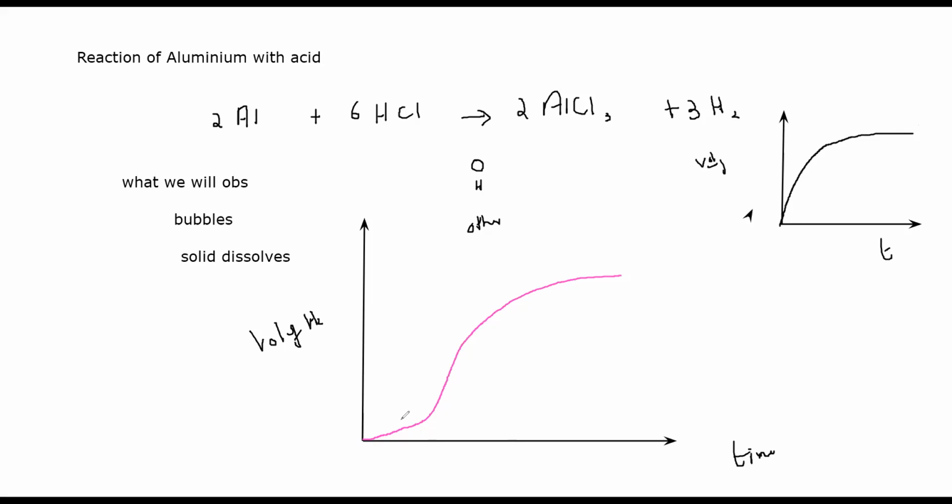But with aluminium we find initially it is slow, then suddenly it becomes fast, and then again it slows down. What's the reason why the graph has a different pattern? In the case of aluminium, this can happen with other metals also, but not for every metal. Like magnesium, it happened for magnesium as well. So what is the reason?